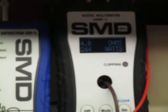244 watts into 4 ohms. Well, it still hasn't quite clipped. Okay, 249. Can we bust 250? No, looks like that's it. 249 watts bridged into 4 ohms for dynamic power.